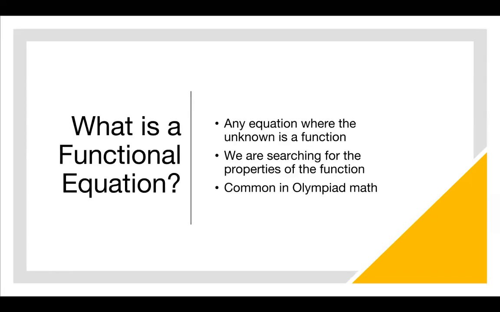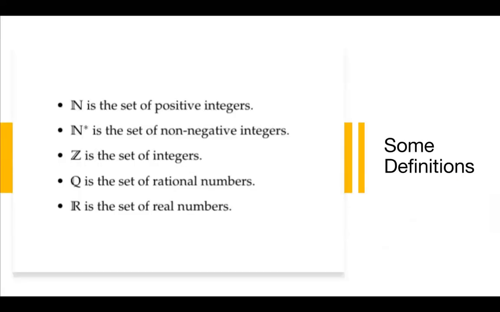So what is a functional equation? It is any equation where the unknown is a function, and we're searching for the properties of the functions by analyzing the condition the problem gives us, and it is pretty common in Olympiad math. Here are some basic definitions that you need to know before we progress. These are pretty basic, and I think most of the audience knows what they mean.